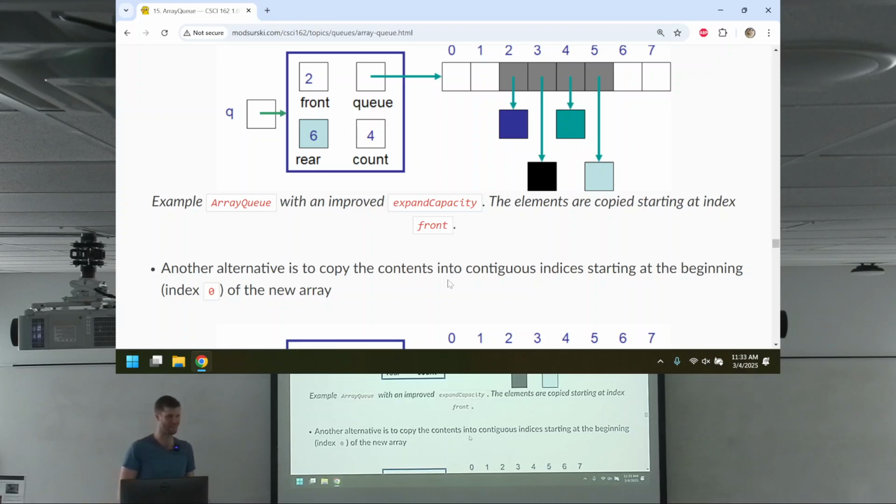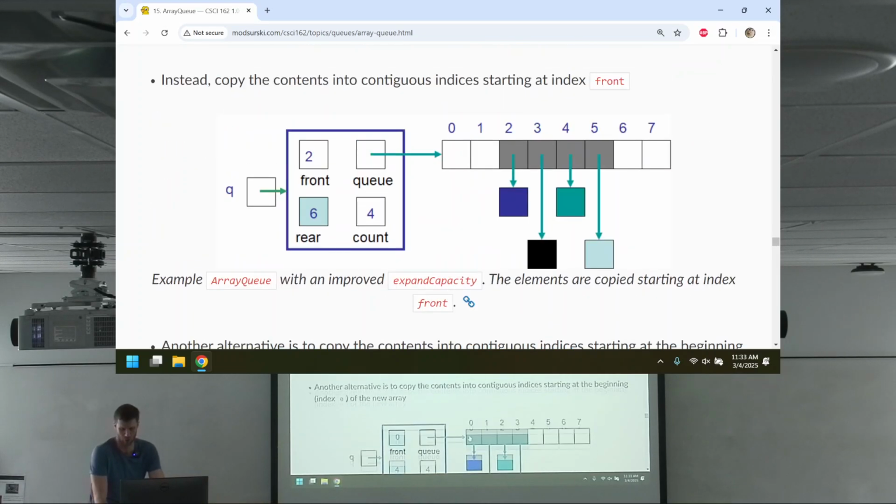Fortunately, it's really not too bad. You start at the front, go to the next thing, and the next thing, while doing that fancy modular arithmetic, because really it should be 2, 3, 0, 1 would be the order they came from. So we have to do that mod thing, that remainder.